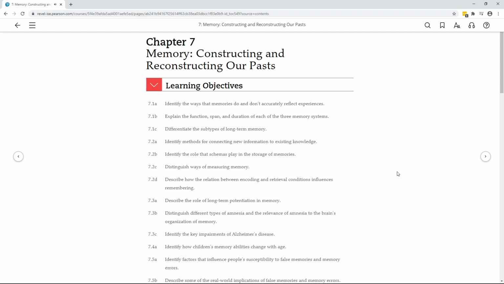Memory over time. Memory changes as we age, but there's considerable continuity over the course of development. On average, infants have worse memories than do children, who have worse memories than adults, and young adults have better memories than older adults. But the same basic processes operate across the lifespan.